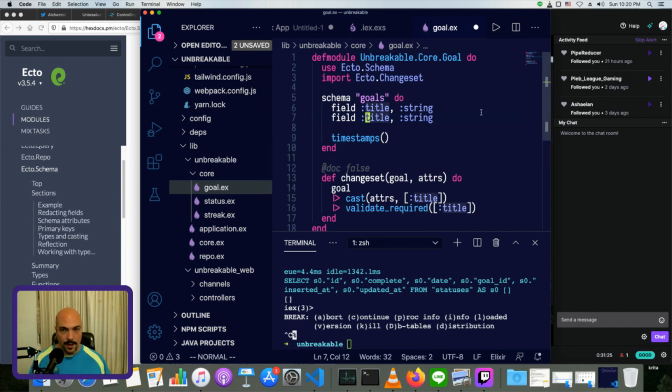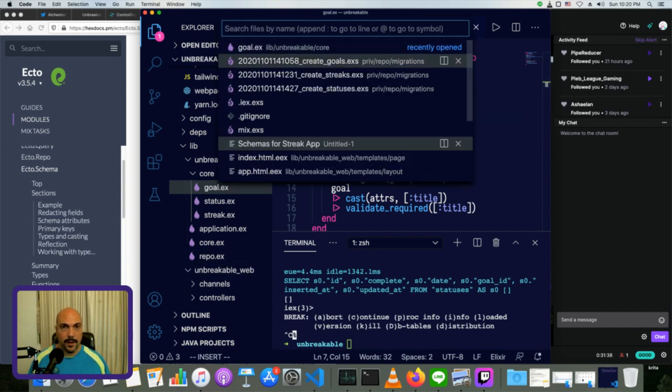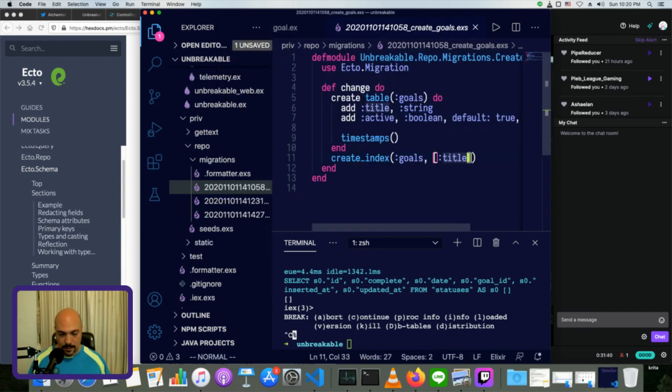And we're going to add active. You know what? Let's call it is active. And that means let's also go back to migration for goals, change it to is active.